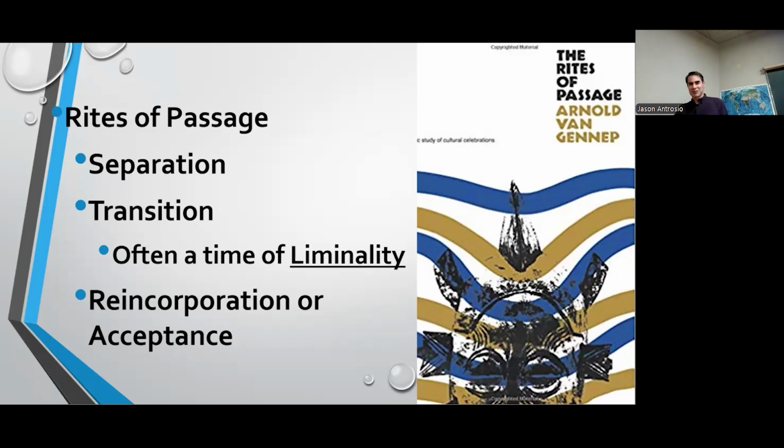Now, this isn't perfect, it doesn't always work perfectly, but it's a way in which we can analyze different parts of our lives. It's been very useful for people to think about various transition periods in their life: births, christenings, bar mitzvahs, and, as we've been talking about, funerals, in which case there is a separation. You go through this ritual, but then there's an acceptance of those new roles as people pass along.